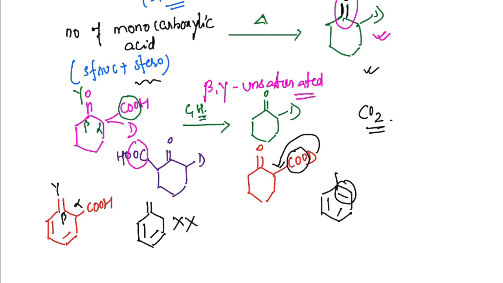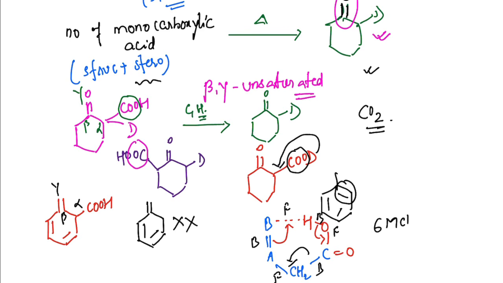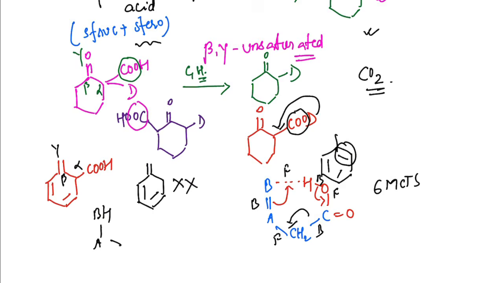So if I talk about the actual process, how it goes, then I must take something in the form of B, A, and there is something like CH2, C double bond O, OH. And if I have to rewrite it, I will rewrite it something like this. In this case, the B and H will interact, which basically means the AB bond will go in between B and H. The oxygen hydrogen bond will break, and it will be given to CO, and this bond will break. So over here something like break, form, break, form, break, form is happening, and the reaction proceeds via a 6-membered cyclic transition state. Hence, it is stable, and you will have BH, A, and the scenario will be CH2. So this is the first thing that I was talking about.